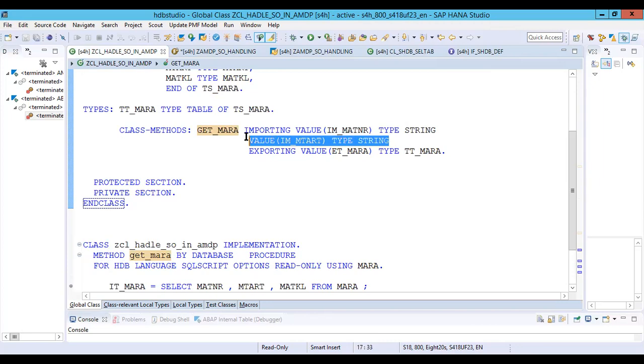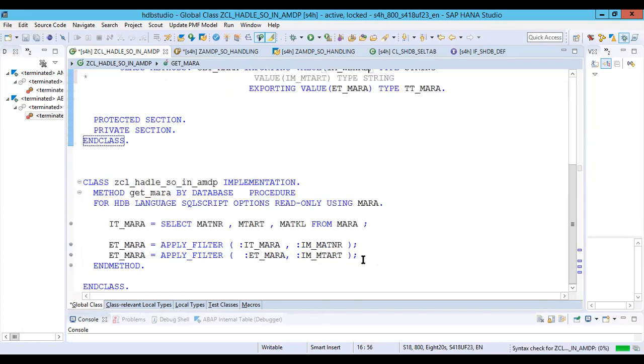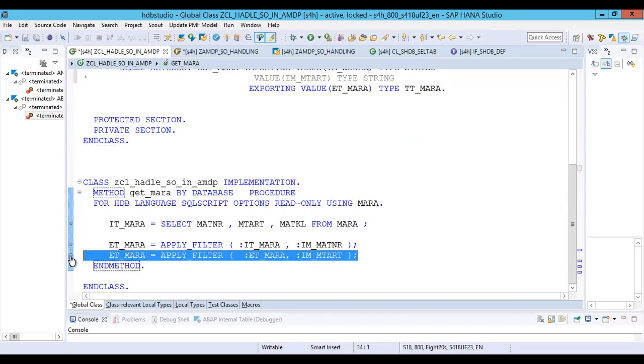So comment this one. A single parameter is going to be sufficient. So I'm underscore where I'm just giving it. And here also it's not required now. MATNR MTART automatically from MARA, and I'm underscore where. That's it. So MATNR MTART automatically now looks good.